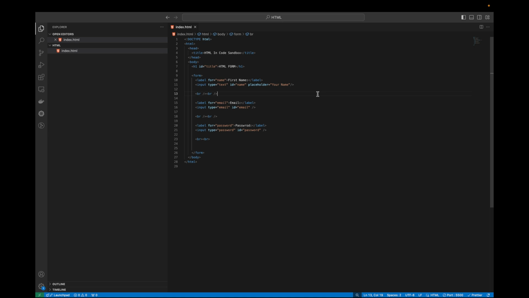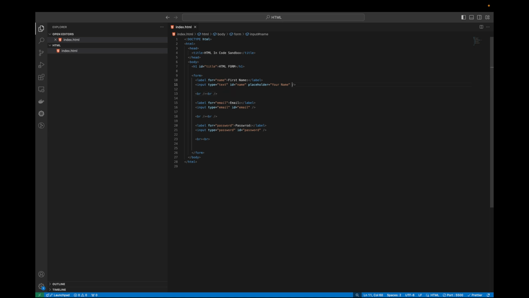The next attribute that I want to explain is the name attribute. Name attribute has two usages. One usage is that when we are sending this form data to the backend using the action and method, this data will have some naming, some key and some value. In fact, we are sending this data as JSON. I will not explain this part because it is much more advanced than this tutorial's scope, but very shortly, all the inputs must have a name to be able to send data to the backend.